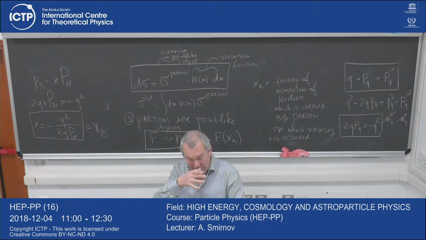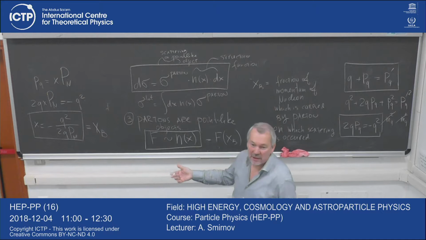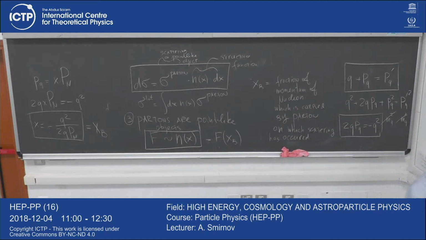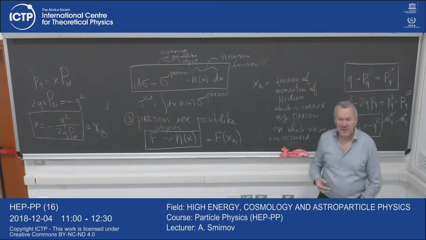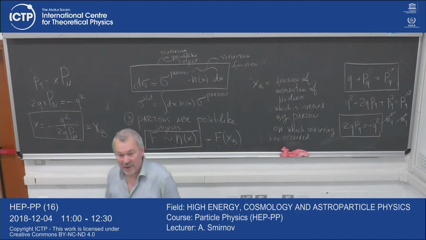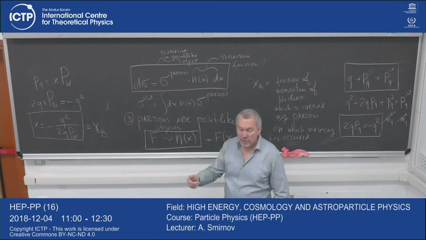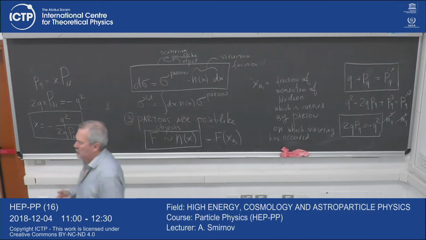But the cleanest way is to use electrons or neutrinos, because in this case, you probe weak charge. And actually, using different particles you scatter, you can probe what we discussed already. You can actually determine what the electric charge is, because you have kind of independent measurements of the same distributions. One is sensitive to the weak interactions, another one to electromagnetic interactions. That was used. And you can use not only proton, you can use neutron, or deuteron, for instance. Using this, one can really extract the properties of partons.